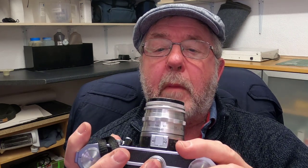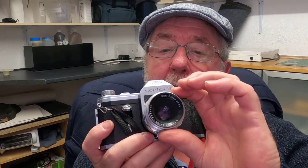The lens on this camera, as I say, is a 50mm f2.8 Tessar lens, and it produces some really, really nice pictures. And wide open, it's a beautiful lens. The out of focus that it produces closer into subjects is really, really nice, as you've seen in the pictures. So all in all, a really, really nice camera that I would highly recommend.